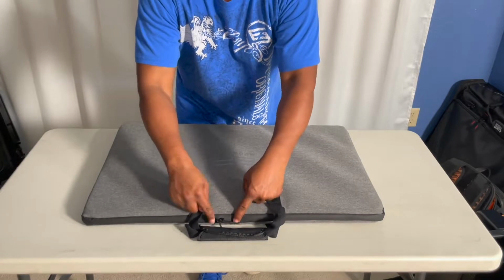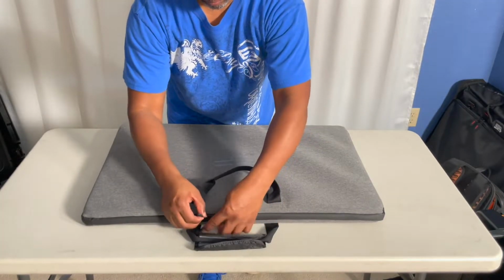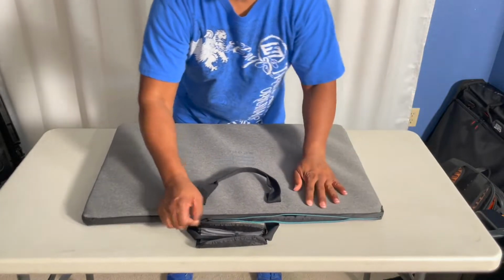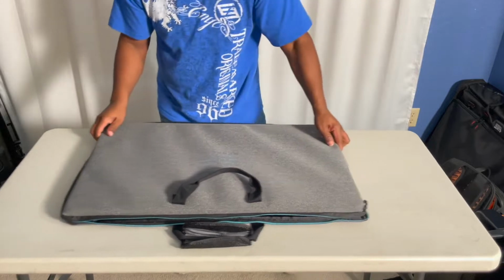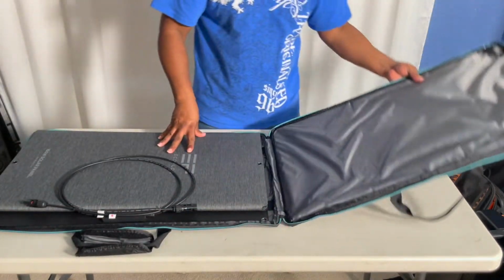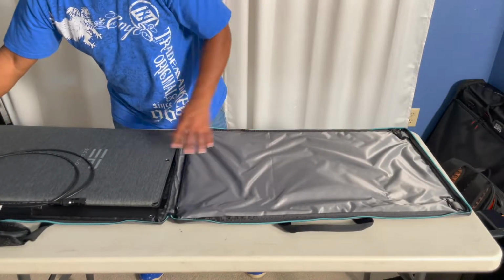So really simple, 2 zippers, and to access those, I'm just removing the carry strap right there. One zipper will stop near the bottom right there, and the other one goes all the way around to the opposite side, just simply so I can unfold it and have access to the actual solar panel, right? Which is folded into like 4 sections.